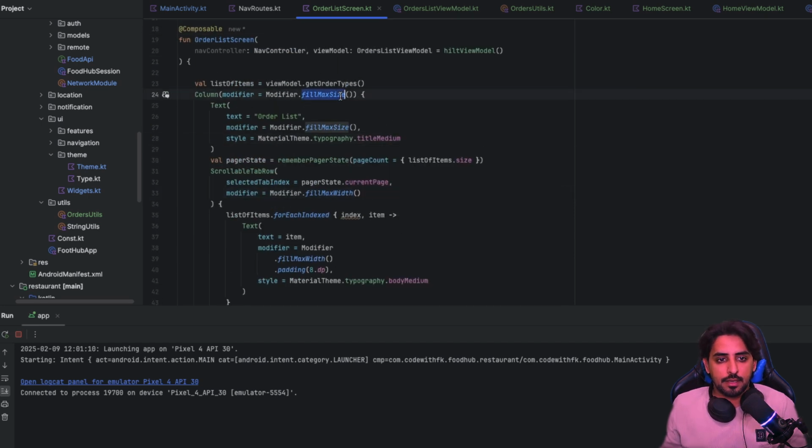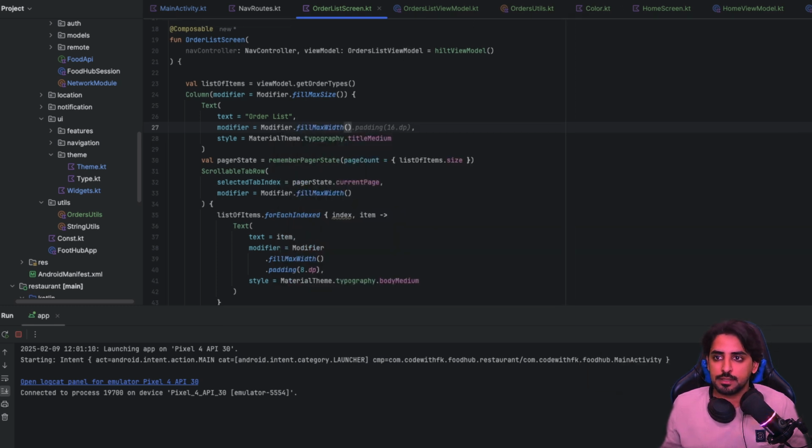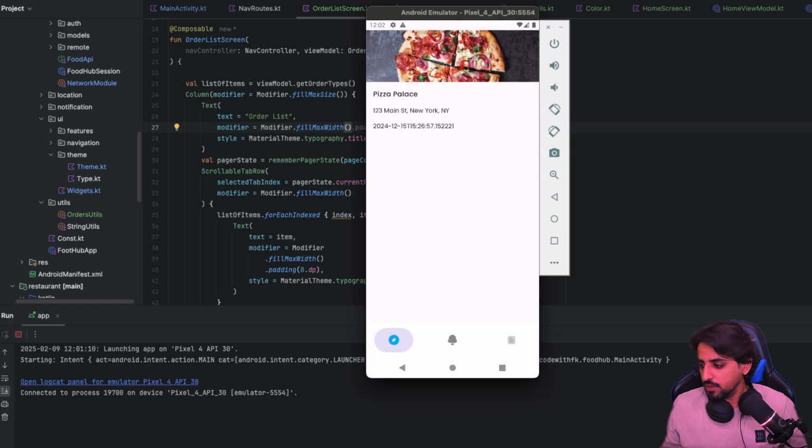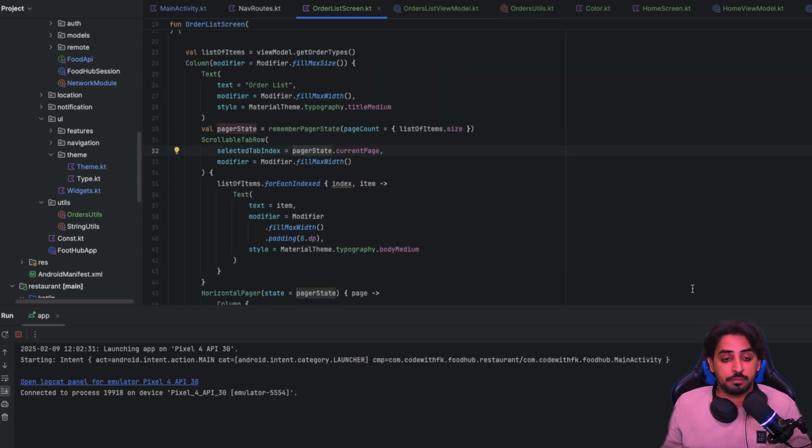I think I basically made this mistake over here. We should be using fill max width rather than fill max size. And since we were using that, it was just covering all the stuff. Okay, now we'll get over here, and now you can see that we have these different kinds of types that we can use. We definitely cannot click on that right now, and that is because I haven't implemented the on click for that. But we can get different kinds of actions or different kinds of types.